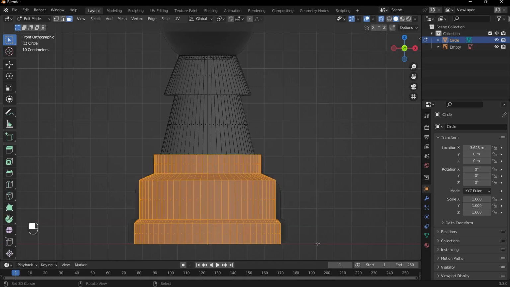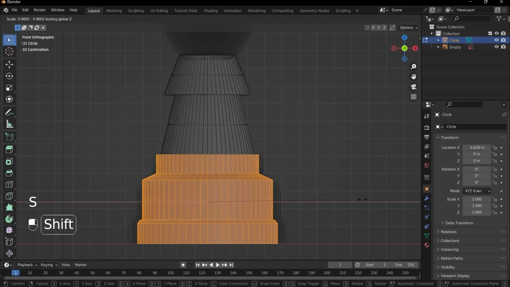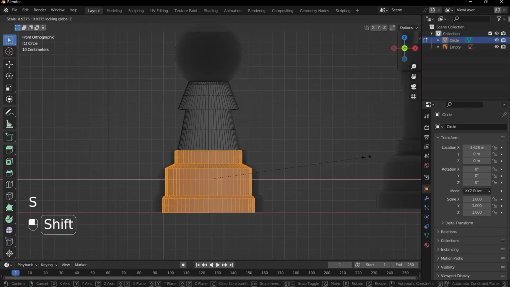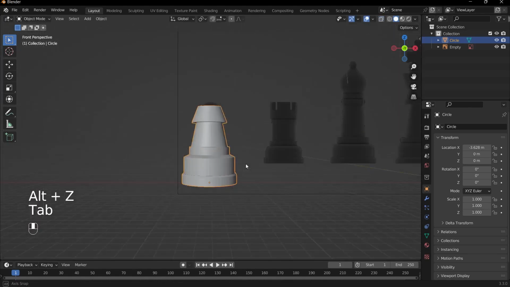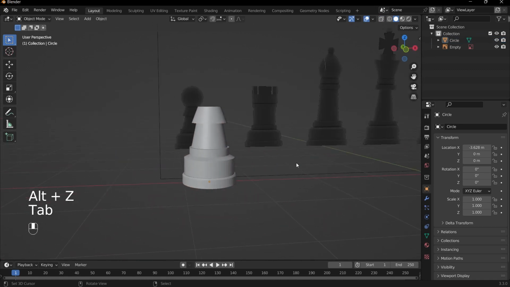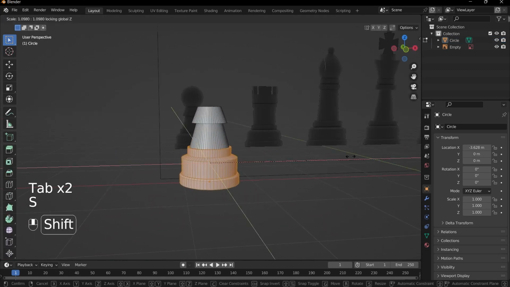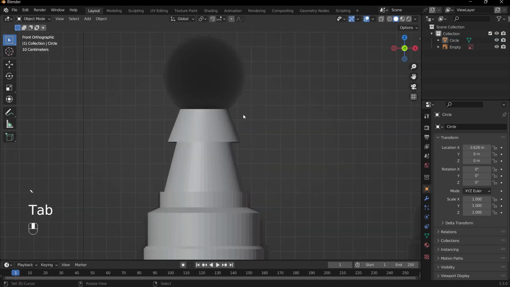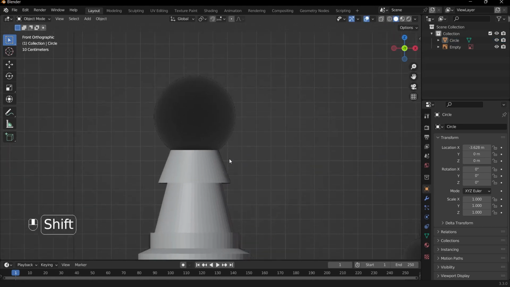I can do that with more of it by pressing S, Shift Z, like, oops, let me just do that again. S, Shift Z, and that narrows everything down a bit more. Again, it's just what you, I guess, think is right. What you prefer your pawn to look like.